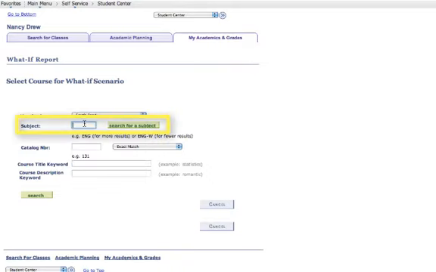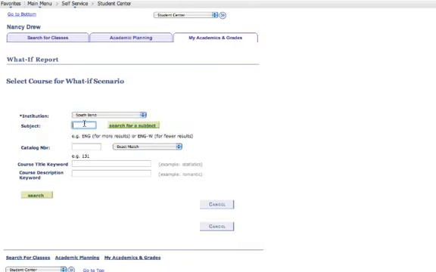For the subject, if we wanted to look up all English courses that we could take, we could type in ENG. This would pull up all English courses that were available to us from IU South Bend. If we knew the specific subject code, for instance ENG-L, we could type that in for a more specific list.